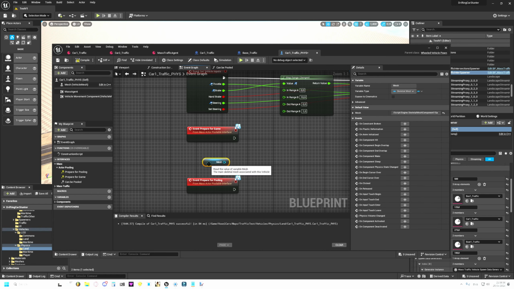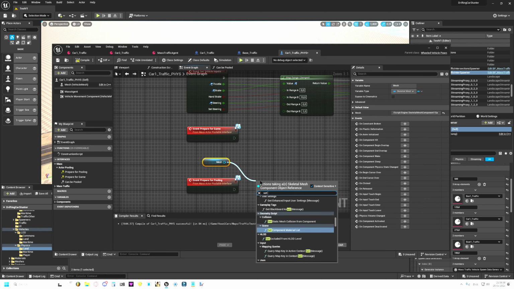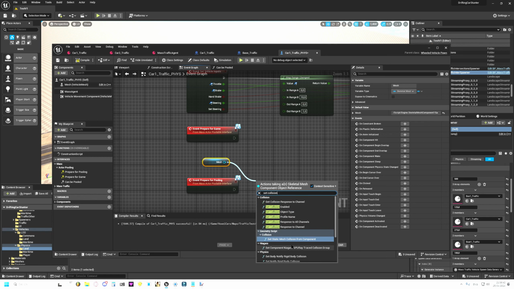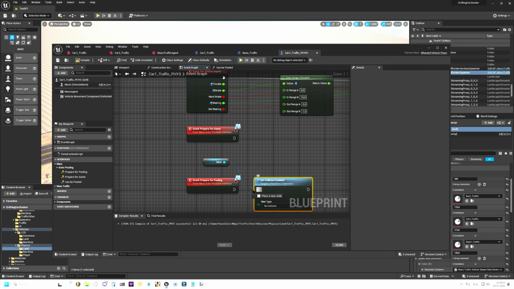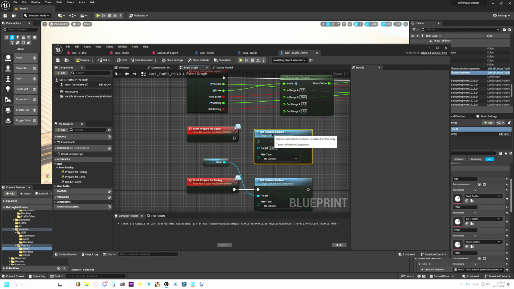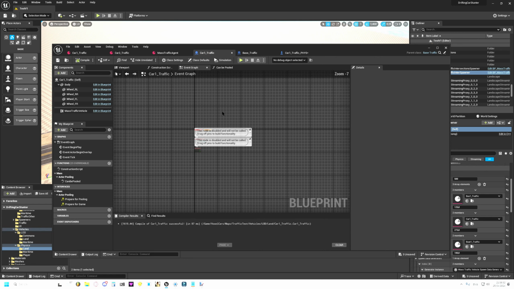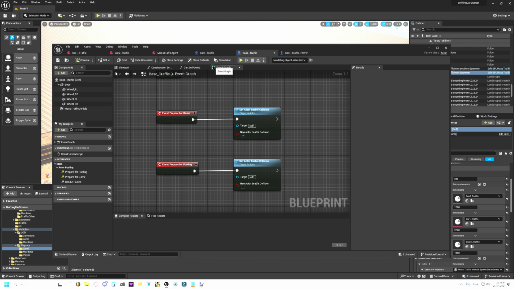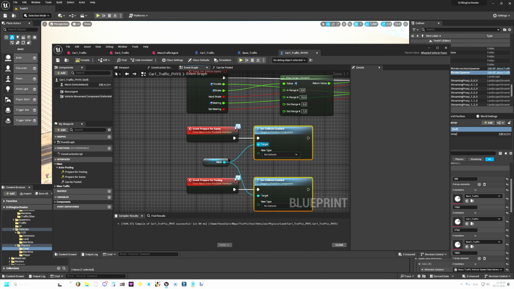Okay, it's mesh, and we're going to set collision enabled. We're going to set something like this, the same. And if we look at the first one, best traffic, what we did was set actor enable collision. We're going to be simpler.